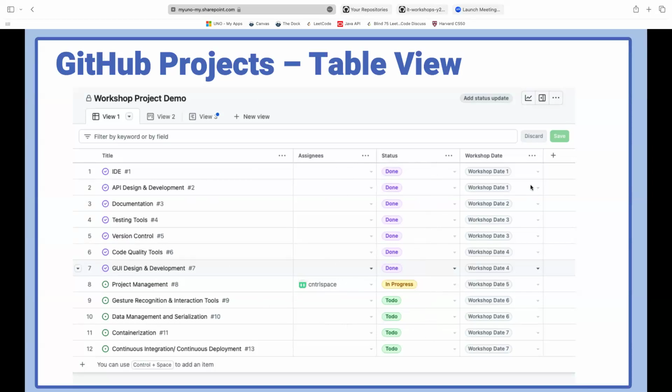And then with the workshop date, you can make iterations. So I made them 1 week long, and I only had to do it 1 time, and then it automatically did the rest for me. So that was really cool. So in GitHub projects, you can do like 3 different views. This is the first one. It's a table view. It's like your typical spreadsheet view, and they designed it to be like this so that it's intuitive and very easy for people who've never seen it before to just start working on it.